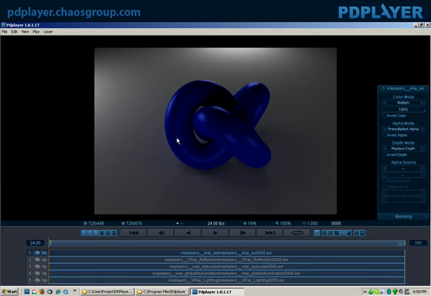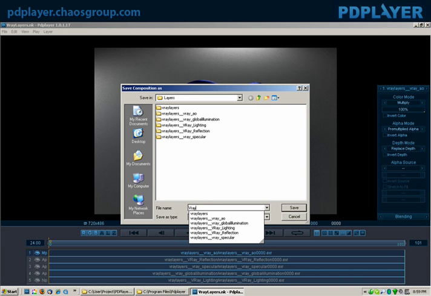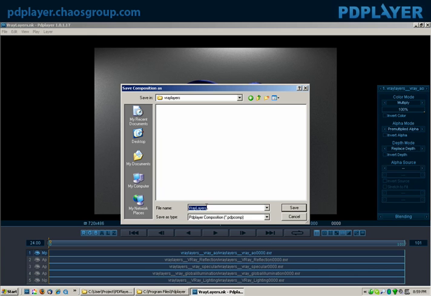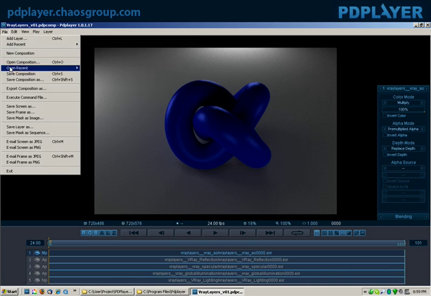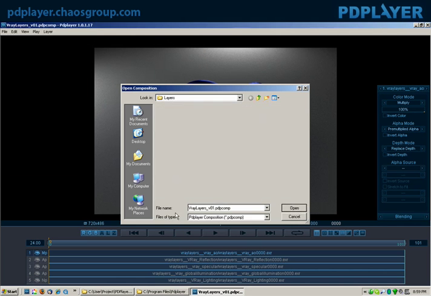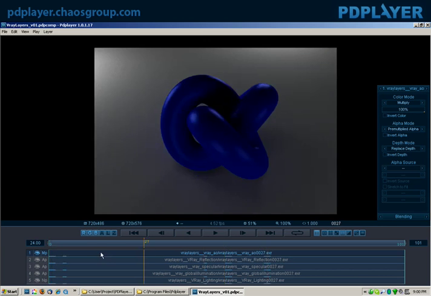Another good thing you can do with this, let's say you've done some complex compositing here, is save this out. So I'm going to do save composite as. I'm going to say V-Ray layers, and just save that. Let's just call that V01 there. Once I've saved that, I can open that composite, and now I have that whole composite saved, and I can reopen that at any point in time. So that allows me to save my Pdplayer comp work here, which is a nice thing to do.